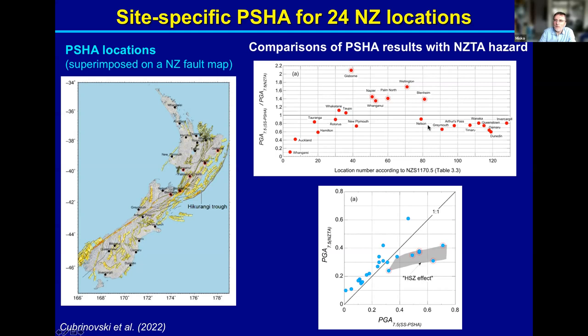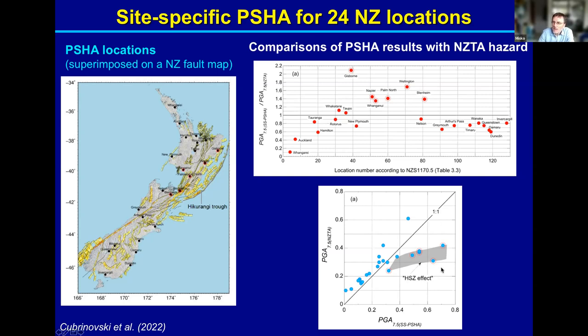A couple of those were just slightly above. Then there are a number of locations for which the two hazards are within 10–20% difference, and the probabilistic site-specific assessment is actually giving slightly lower values. And then for a few sites, the site-specific study was providing significantly lower values. So our concern was this one here, that we have identified from the site-specific study 6 locations for which both NZTA in particular, but also NZS 1170 are providing lower hazard parameters than calculated from the site-specific study.